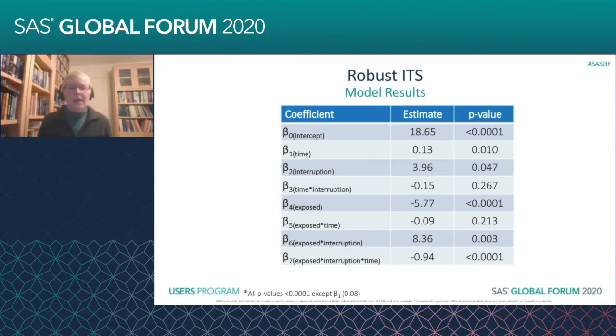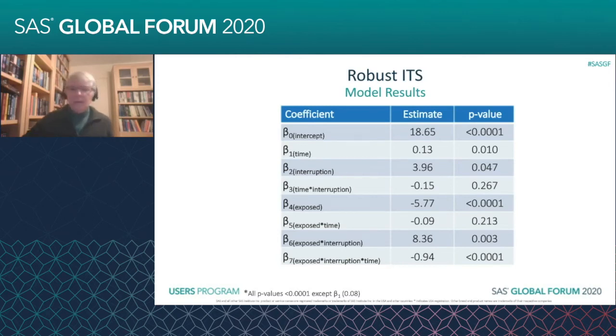And we can see that on average, when we add in these non-VBID folks into our cohort, the intercept goes up to 18.65. The non-VBID folks with their beta 1 look like they're increasing about 13 cents a month, and that is actually significant, whereas our exposed group, looking at beta 5 with exposed times time, is actually going down by about 9 cents a month, and that is not significant, so it's probably just 0.